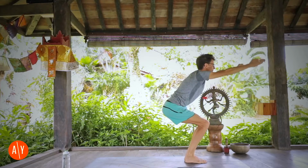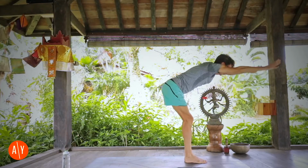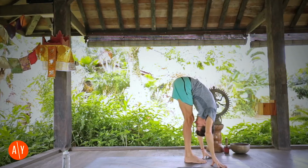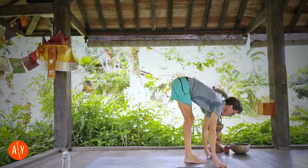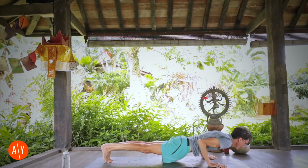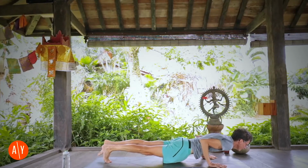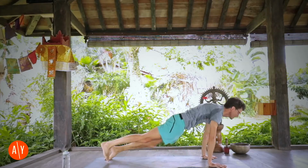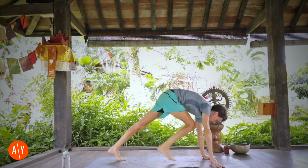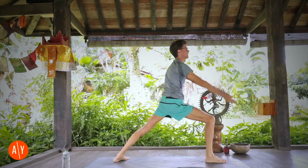Utkatasana. Inhale. Uttanasana. Exhale. Ardha Uttanasana. Inhale. Make your way to Chaturanganasana. Exhale. Inhale, Urdhva Mukha, up dog. Exhale, Ardha Mukha, down dog. And step your right leg forward, left heel down. Warrior one, come up, inhale.